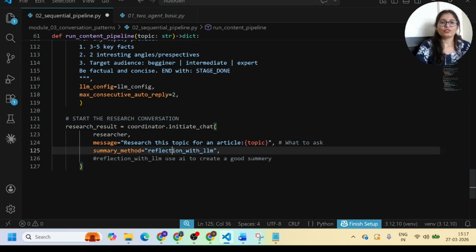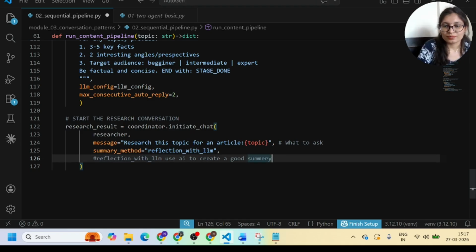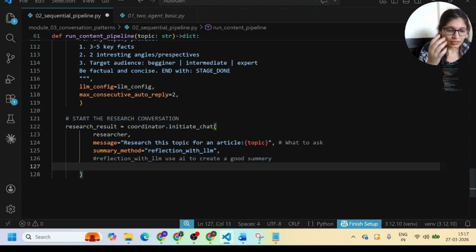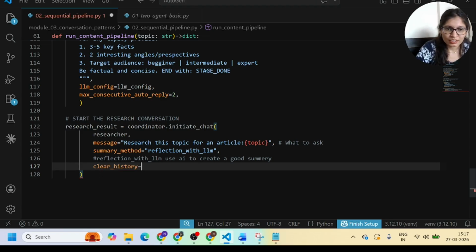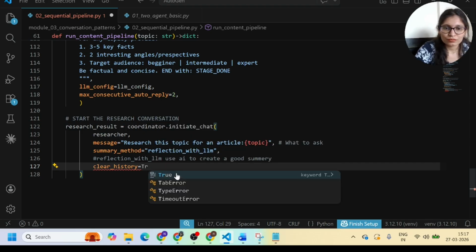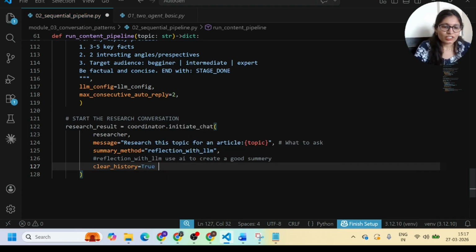Okay guys, that's why we use reflection with LLM. Now I'm going to write one variable, that is clear_history. clear_history equals True. It means start a fresh conversation, doesn't remember the past.